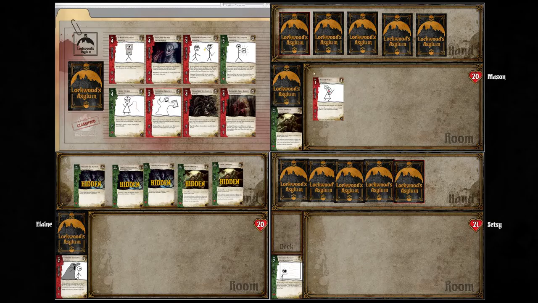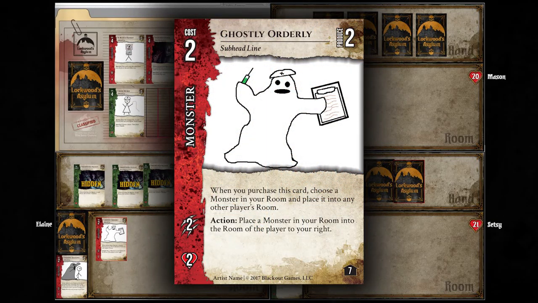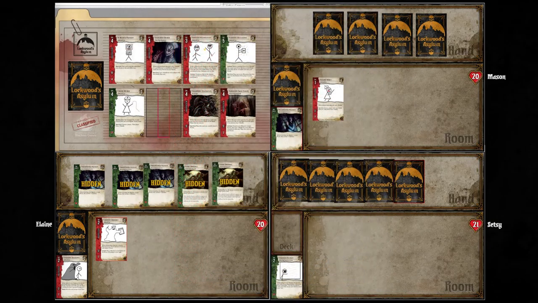So let's skip right on down. I have a threat phase, I don't have any monsters, so we'll skip right to purchasing. I'm going to spend two for my frightened patient here and purchase a Ghostly Orderly for Elaine. Oh my. And we'll just put that right in the room. And he says, when I purchase this card, choose a monster in my room and place it in any other player's room. So let's just give you an insane nurse as well. She's the gift that keeps on giving.